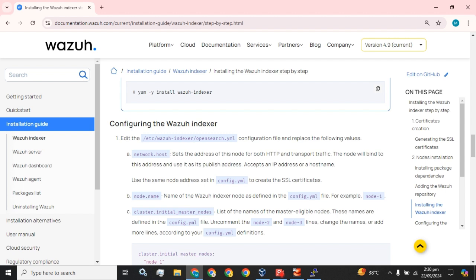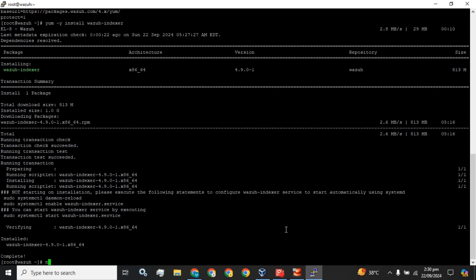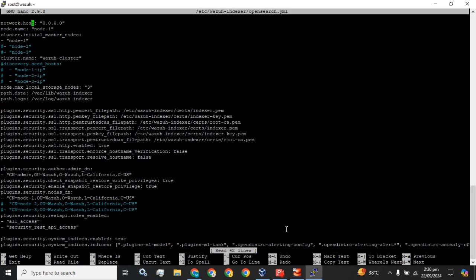Now we have to configure the Wazuh indexer, and for that purpose we are going to edit this configuration file. Use the editor and go to this configuration file.